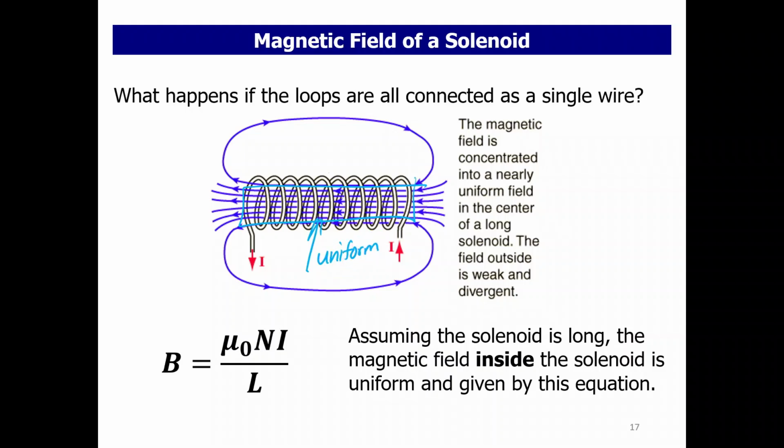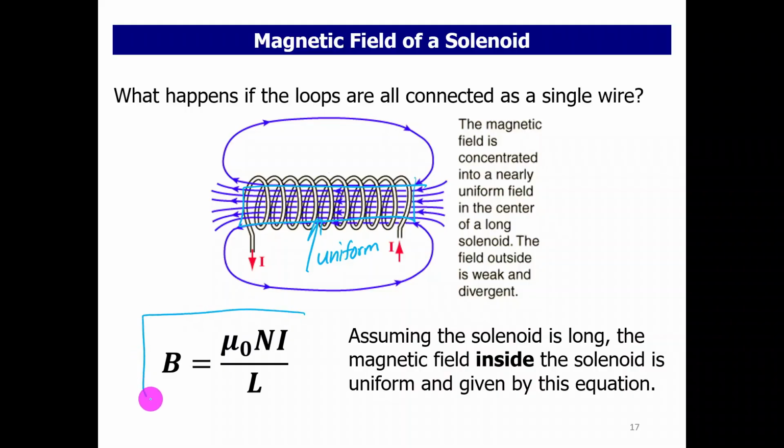That is one thing that makes solenoids really useful, because inside you get this uniform magnetic field. If I'm doing research, I could create a huge solenoid and then create a uniform magnetic field, constant in magnitude and direction inside. What's so cool about this is that it's uniform. It's not dependent on the radius.